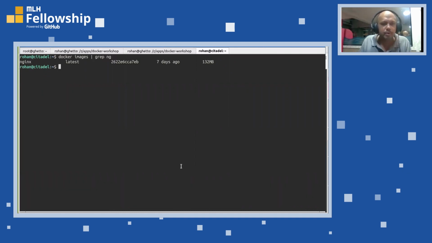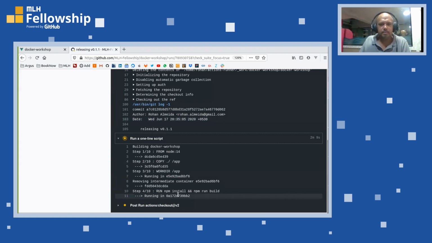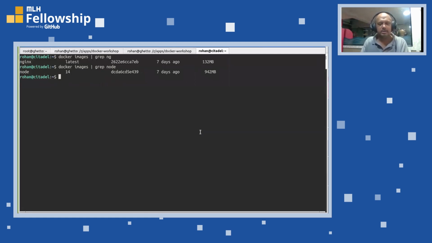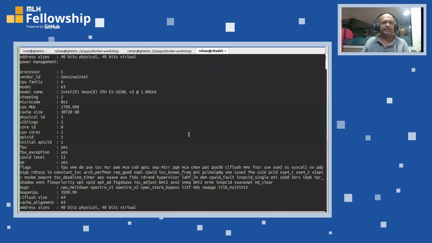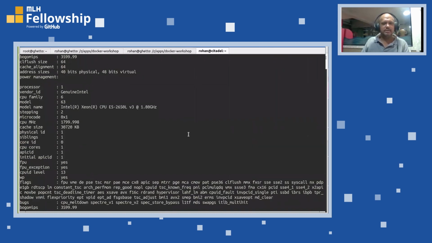Yeah, you can see it pulled Nginx, but this is an old one. Did it pull Node? Yes. But I think these are old versions which I already had. Yeah, these things take time because I have a very slow remote. Oh my god, it's just 2 GB. Sorry about that. It's just 2 GB, and it has 2 virtual CPUs. I think it's around $20 a month.